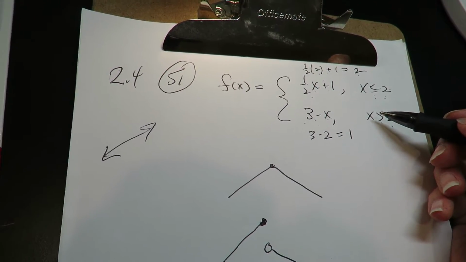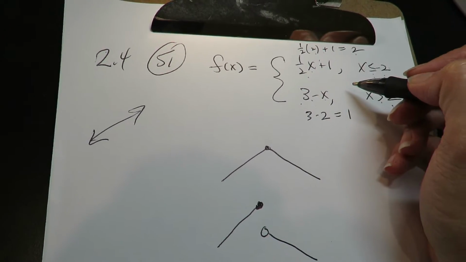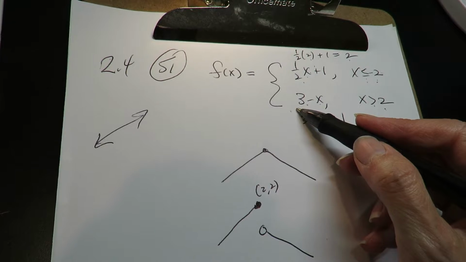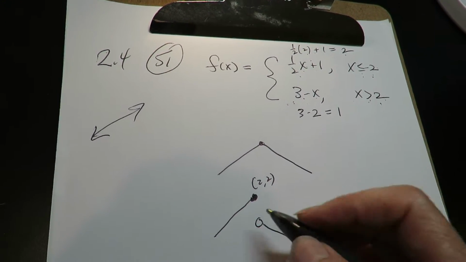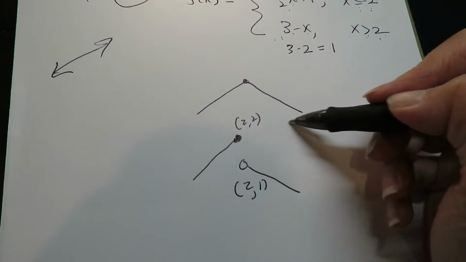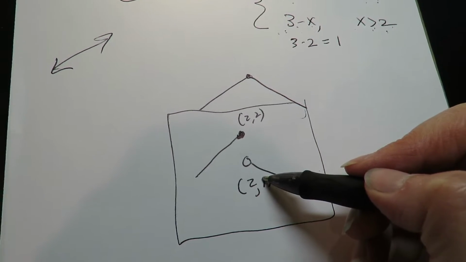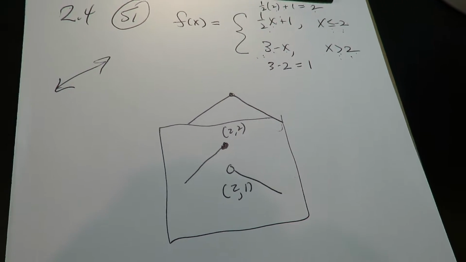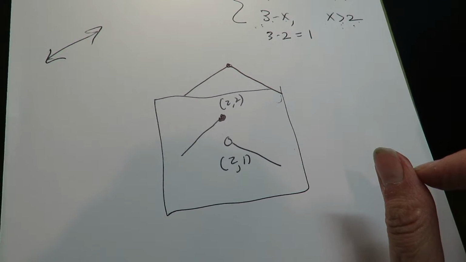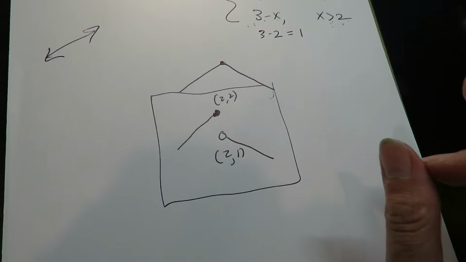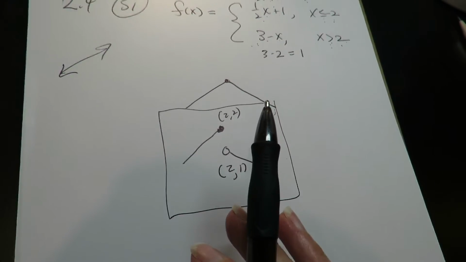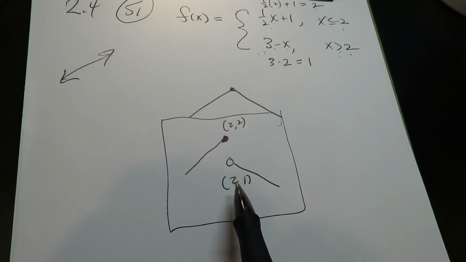So we have a fundamental problem here, because for the function on the left of 2, this point right here is (2, 2), and for the function where x is greater than 2, this point right here is (2, 1). So this graph does not snap together at x equals 2. Remember, for continuity, when you looked over the definition, the point has to exist, the one-sided limits have to exist and be equal, and then the two-sided limit has to equal the point. So this would be case number 2, where the limits fail to be equal to each other.